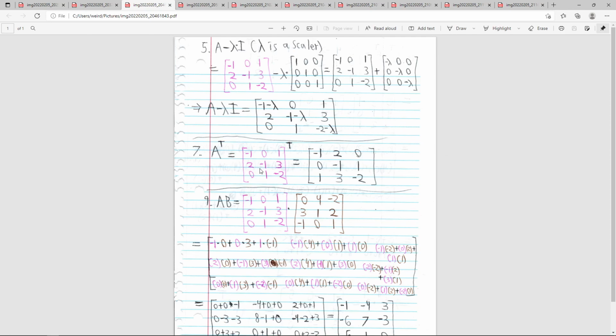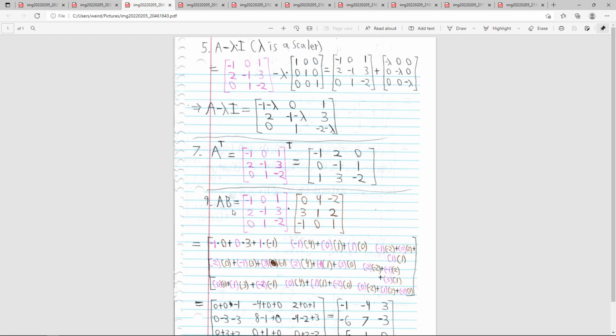And A transpose, again, from operators. Transpose is just you flip the rows and columns. You make the rows columns and the columns rows. So the row negative 1, 0, 1 becomes the column negative 1, 0, 1. Row 2, negative 1, 3 becomes 2, negative 1, 3, but as a column. And row 3 becomes column 3. So row 1 becomes column 1, row 2 becomes column 2, and row 3 becomes column 3. That's all you have to remember. In a square matrix it's even simpler like that, but if you had different dimensions, it still works. You can do a transpose.